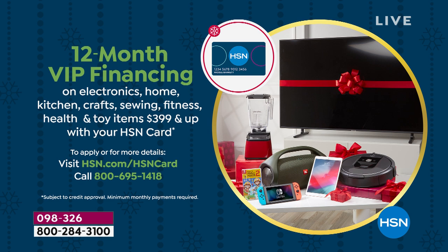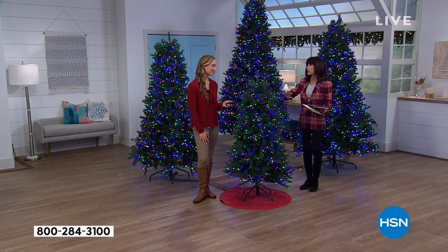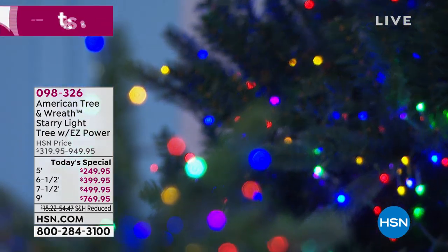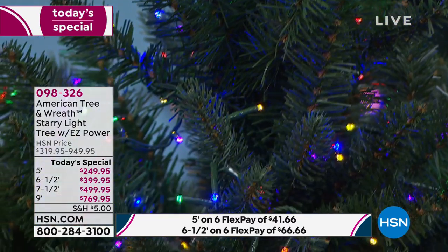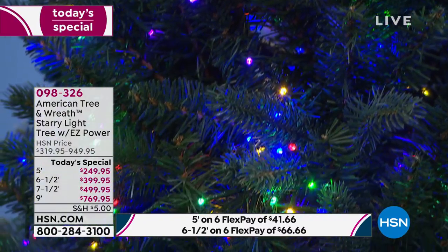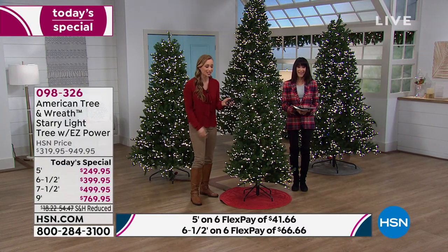I love the fact that we chose a Fraser Fir — that's far and away the most popular Christmas tree. You can see that beautiful triangle shape; it's very full and very realistic. Maybe you love a real tree but want to try the LED tree. Start with the five foot — maybe it goes in your room and you can decorate it however you want. You don't have to settle on a light color because these are color-changing lights and it comes with a remote.